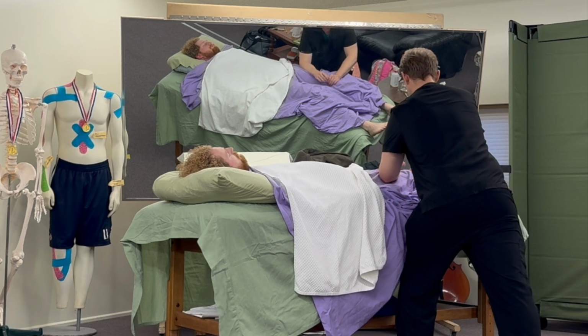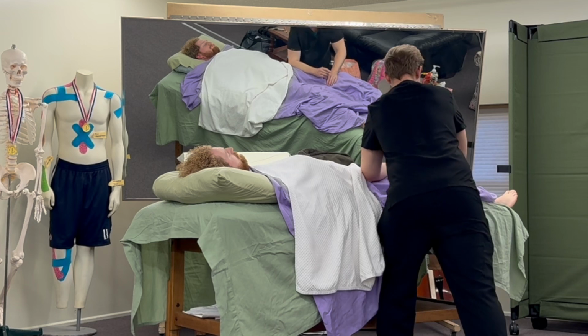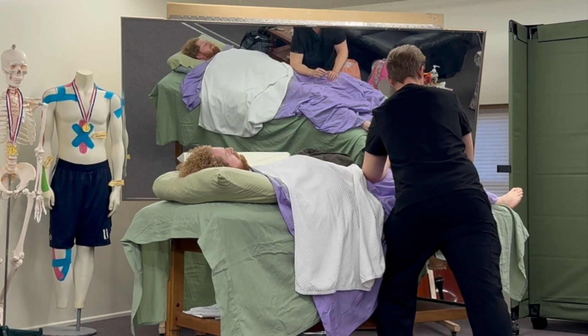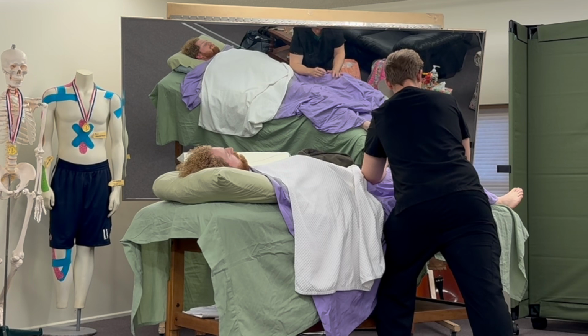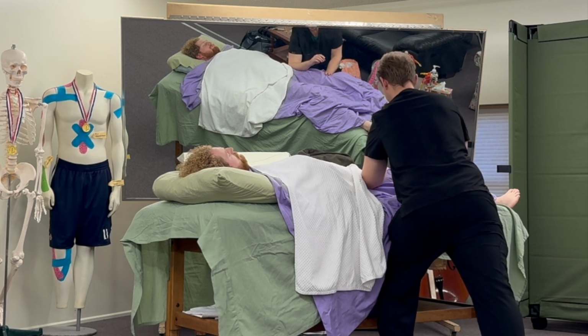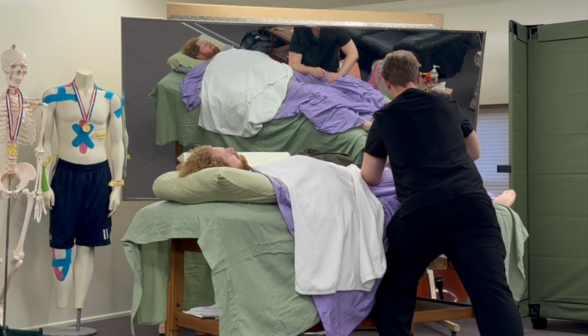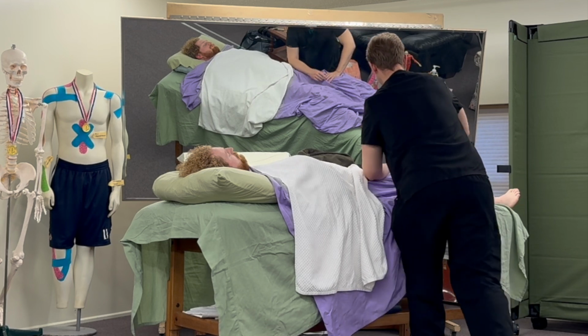Start working lateral. Slowly go up. Identify where those hip flexors are. Compression, plus joint movement. So rhythmic rocking. A little bit more lateral. And good.